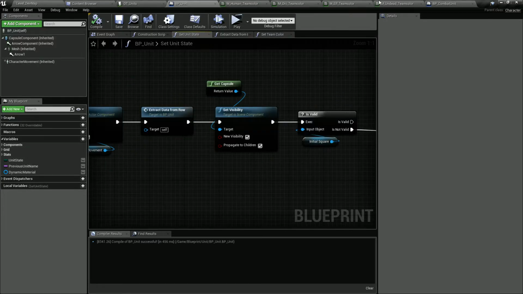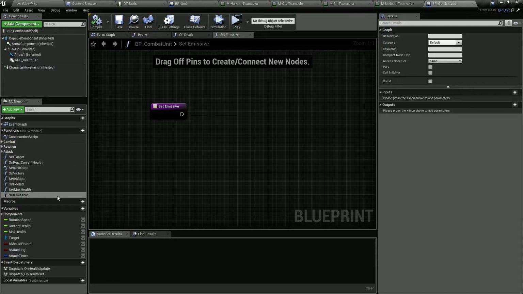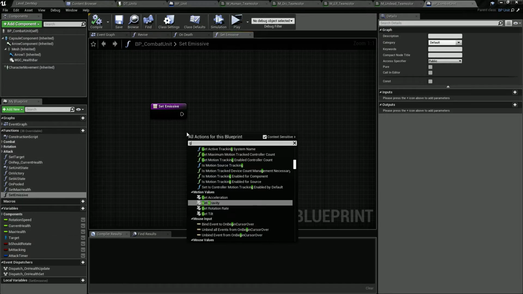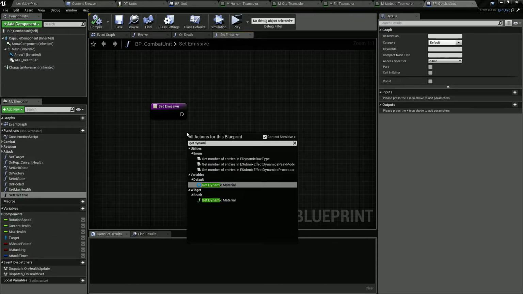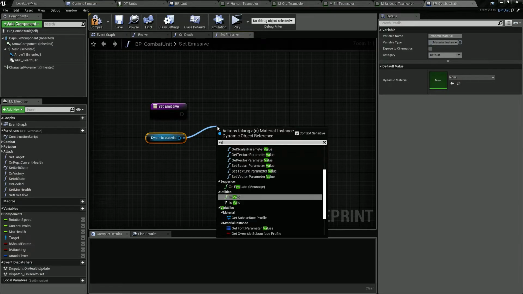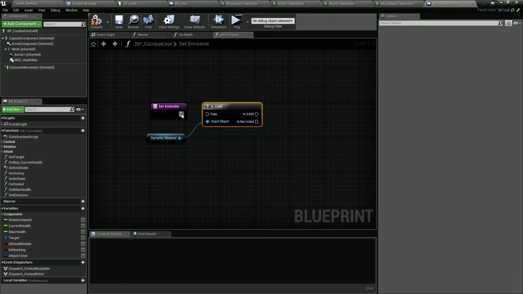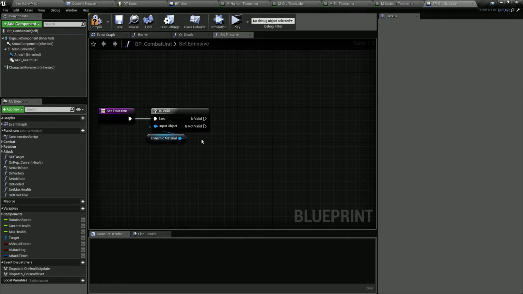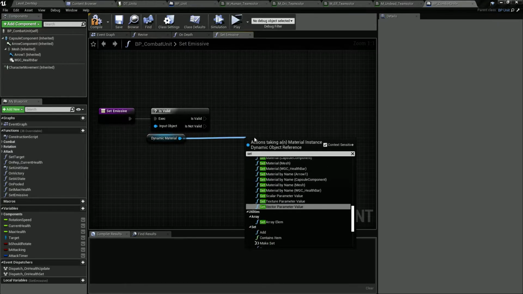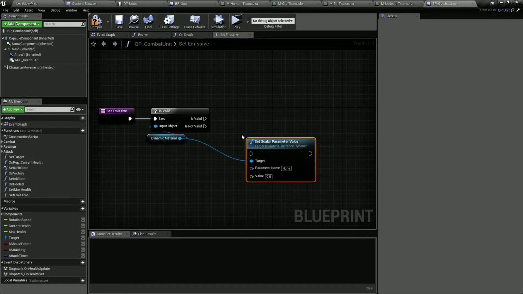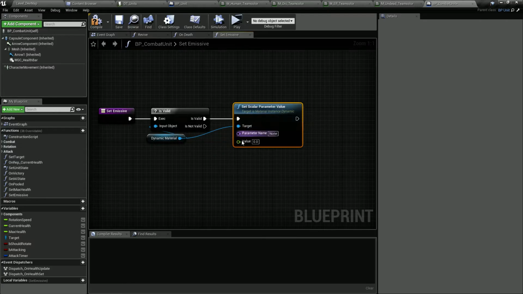And when we change the unit states and the emissive, we're gonna get dynamic material, if this is valid. We're gonna set scalar parameter to this value. This is gonna be emissive.